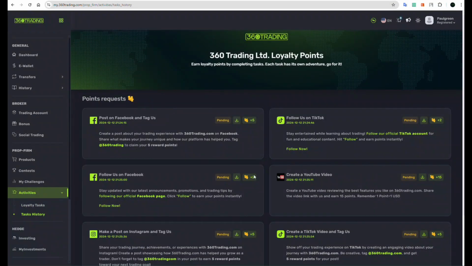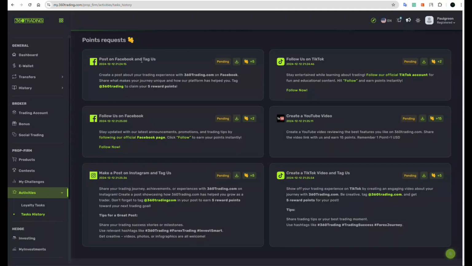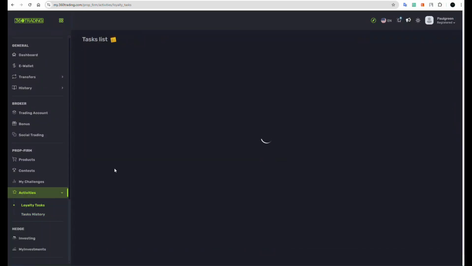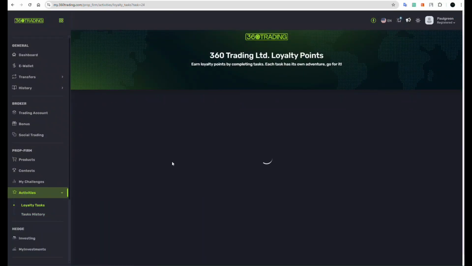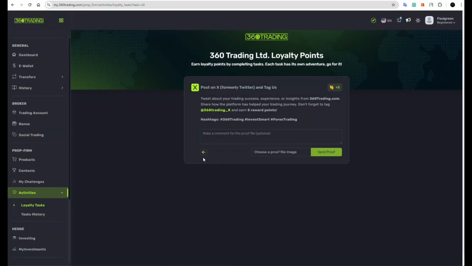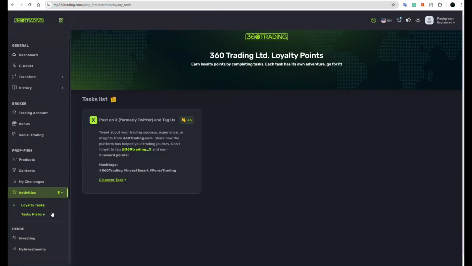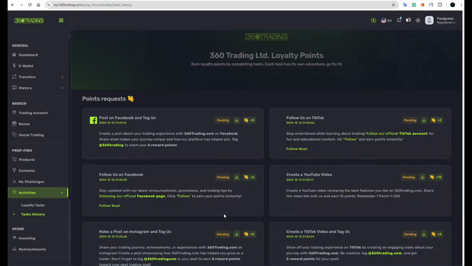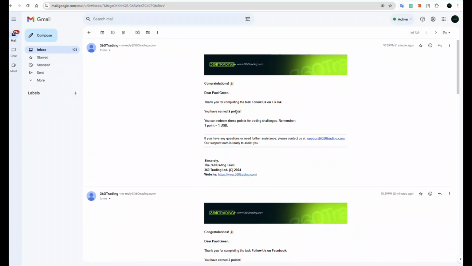You look at your task history, you scroll down, you see that they are still pending, right? By now, I guess they should be approved. So let's go ahead and check our mail, because you're going to be sent an email once this task is approved, right? But let's see, there are more tasks being updated, so you can go ahead and carry out this task to earn even more rewards, like I just said earlier. I'm waiting for the task to be approved. Let me check mine. Okay.